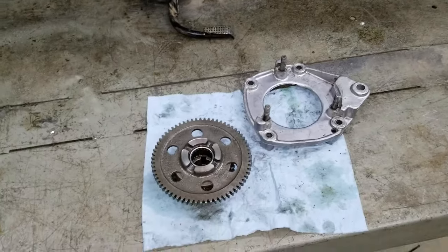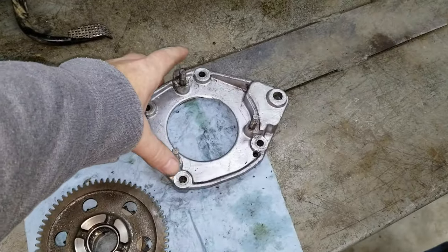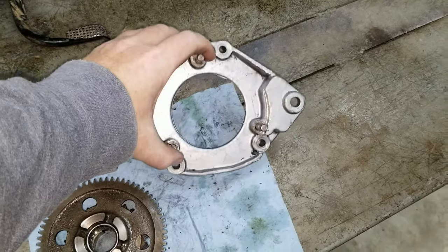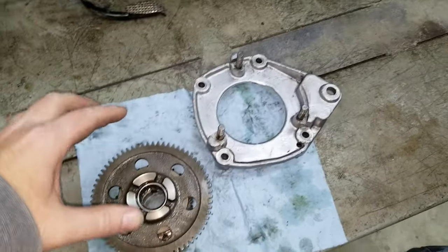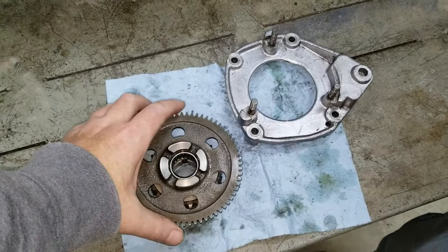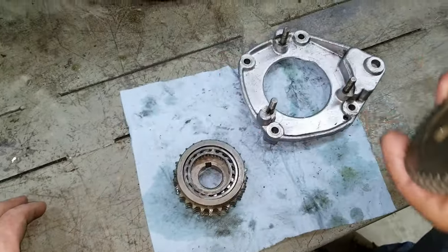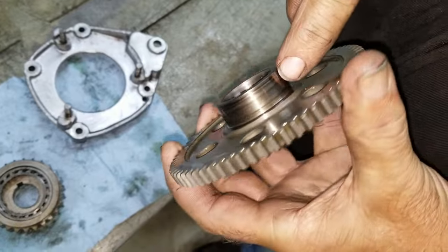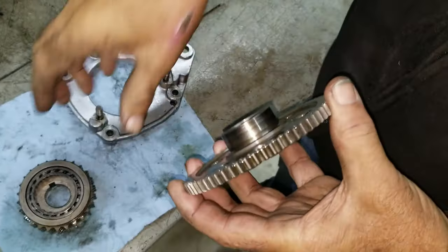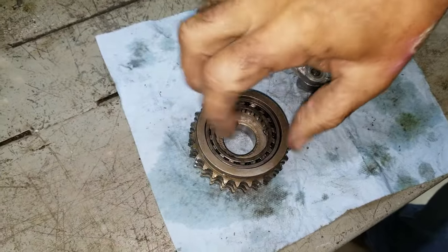But like we said earlier in the video, when he bought this bike, it had this in it, and this was all taken out. We think that is what caused this Sprag to wear out prematurely, because the gears... it caused this. See how blued it is? It's worn down. And the inside edge of this sprocket is worn down, worn out.